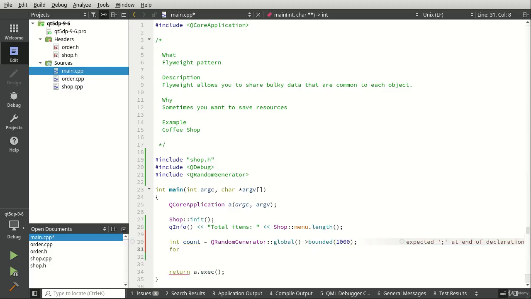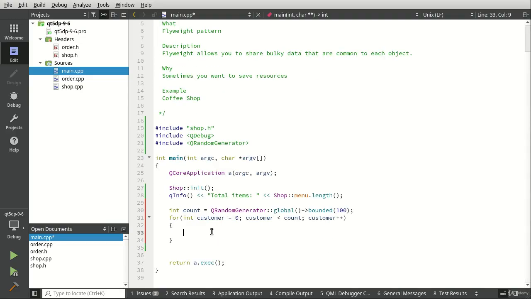And then for int customer equals 0, customer is less than whatever that count was, then we're going to increment that. I don't know, is 1,000 people at a coffee shop a bit much? Maybe like 100, and that would be like in a big city. Can you imagine a coffee shop serving 1,000 people? That would be insane.